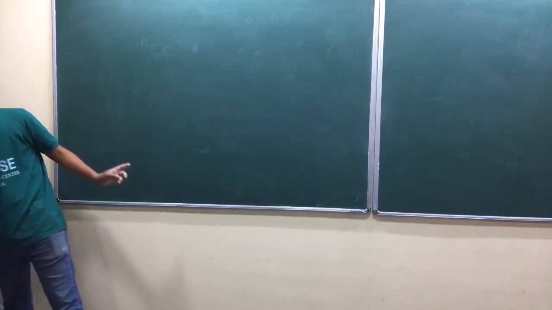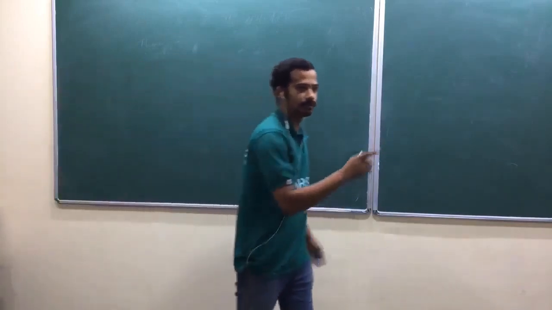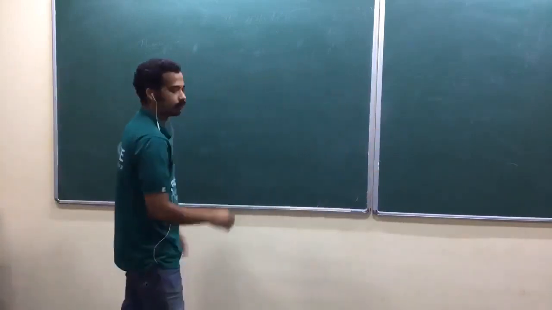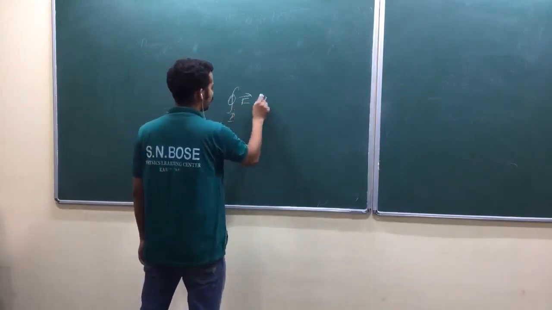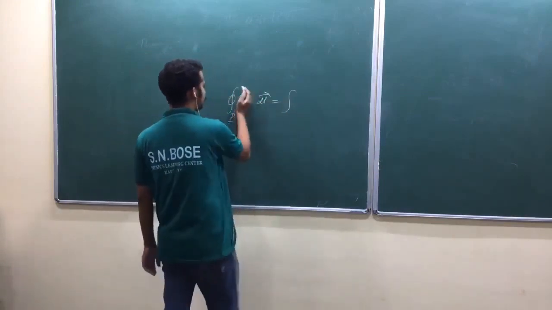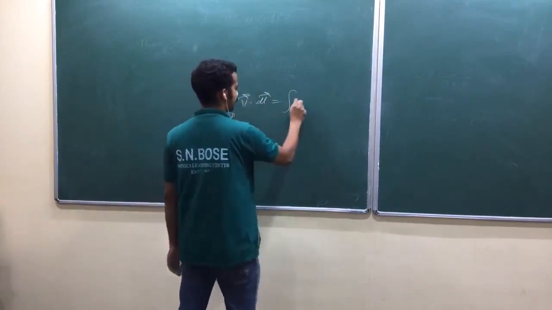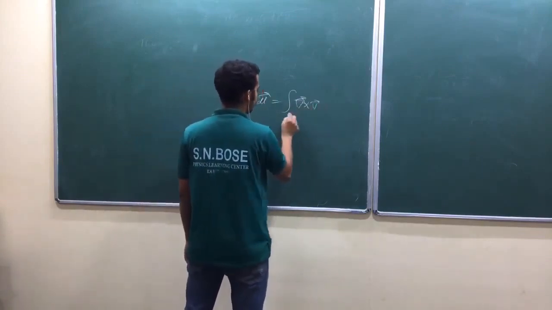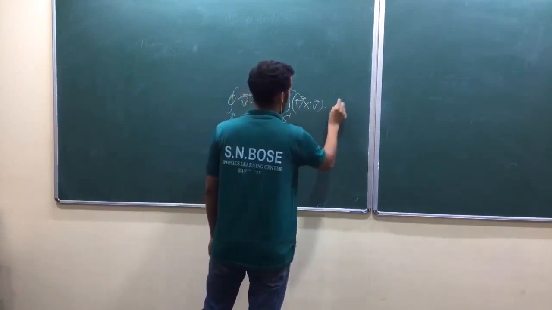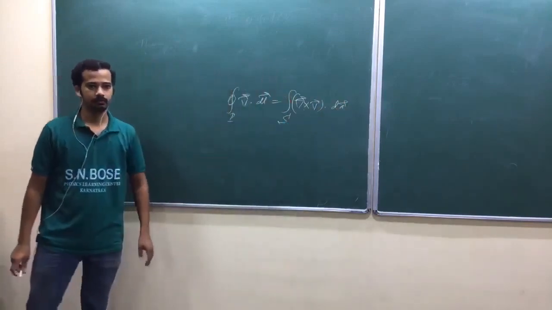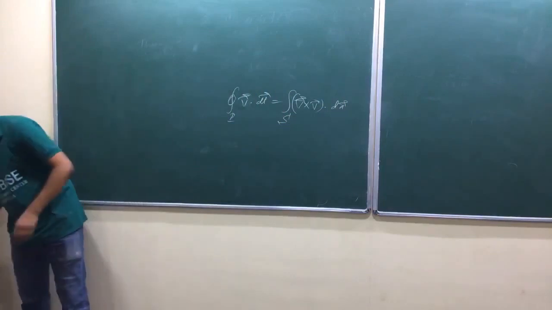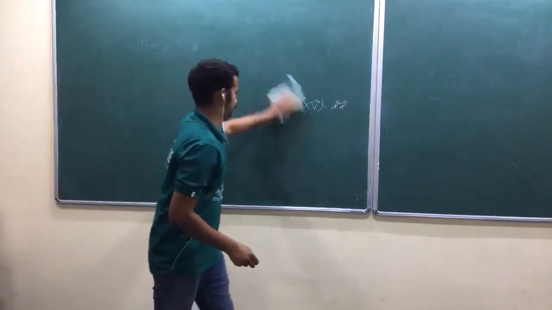Remember again, I am stating in Stokes theorem, once you choose one closed path, the closed path integral of f bar dot dl bar is equal to the surface integral of the curl of the vector field, for any vector field. It is independent of the surface for a given boundary line. Remember that.